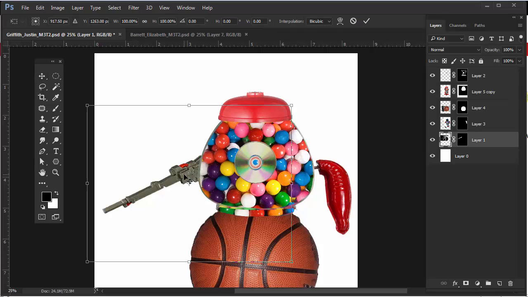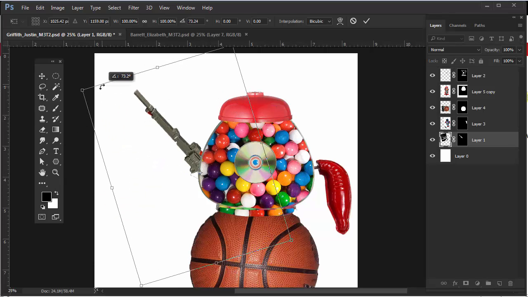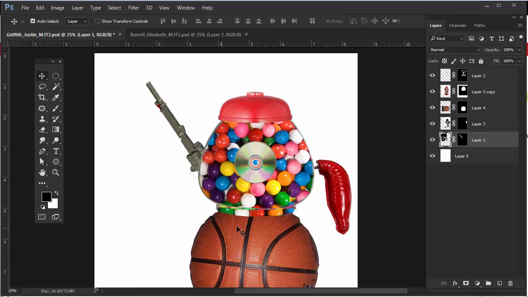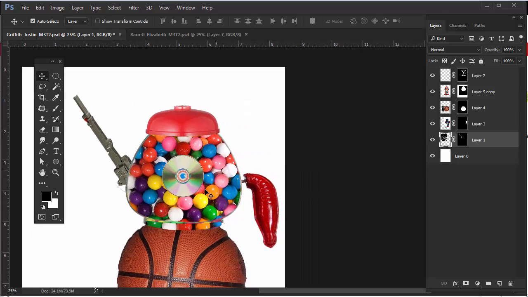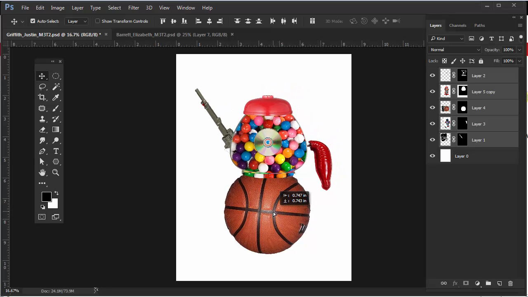So if I hit Control T, then I want to rotate this. If I take this center point and drag it to right about here, it's going to rotate around that center point. So I can drag it up. That'll make it more vertical. I'll hit Enter to apply it, and I'll leave that as is. But I want to select everything here and move it down. If I click on the top layer and shift click the bottom layer, it's selecting all these layers. Move tool active, I'll just reposition everything down here.